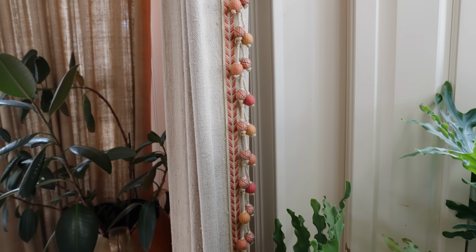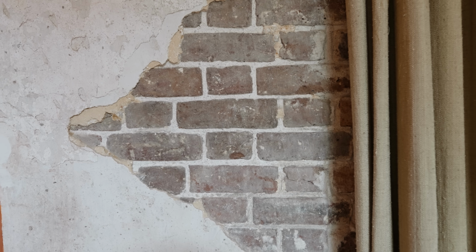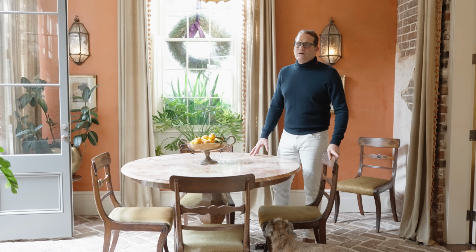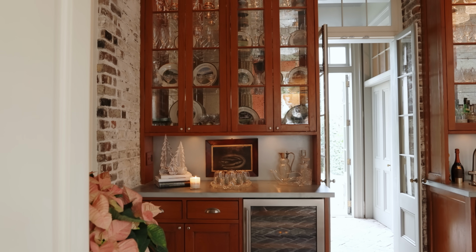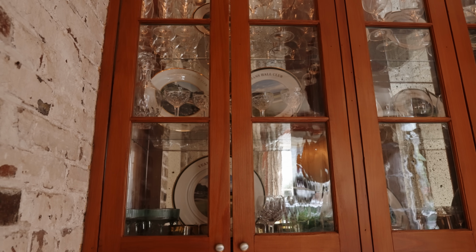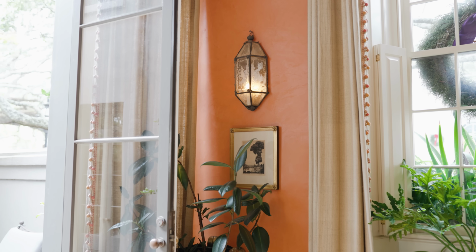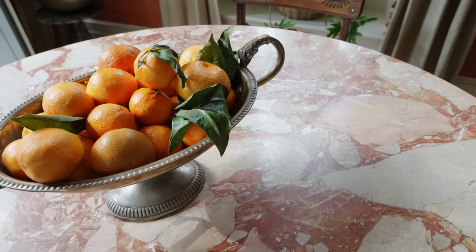Then we renovated it, keeping the exposed brick, but still using what I like to use a lot, both in my homes and of course at the Dewberry Hotel: backed by antique mirror to give it that antique look. Again, juxtaposed with the mid-century modern light fixture and these old sconces, and of course this table is probably about late 1700s itself.